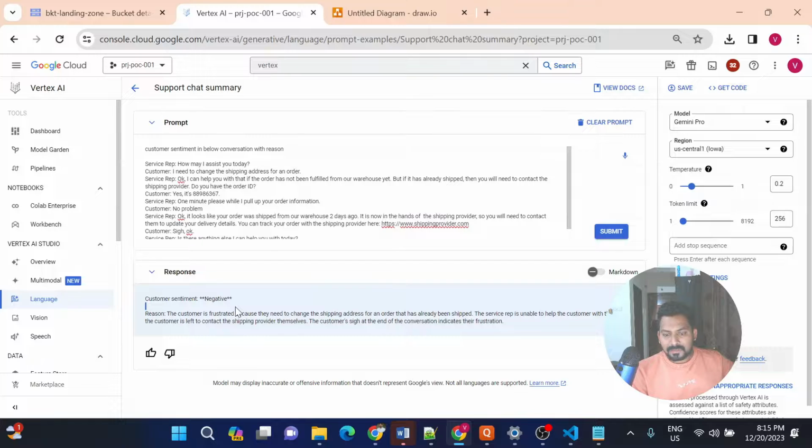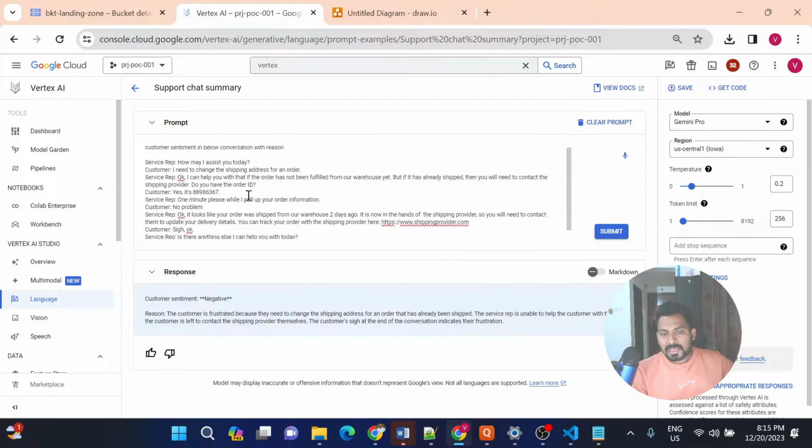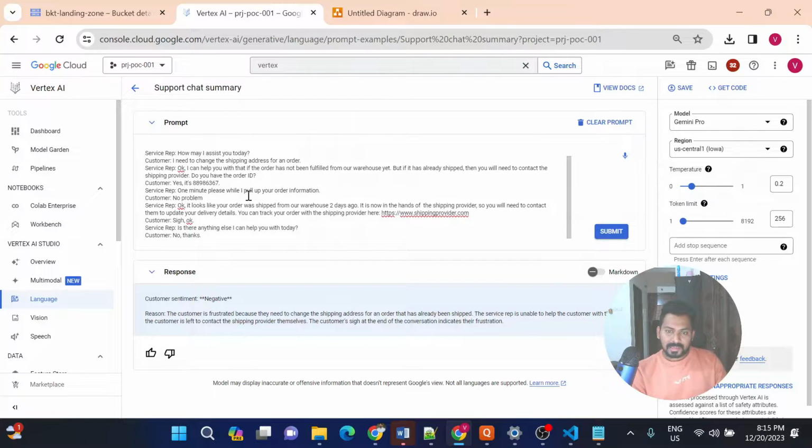Now we are checking it for a simple example, but suppose we have hundreds of tickets daily and we just want the ticket number, the sentiment and the reason. We only need three details. We don't want to go through every conversation of every ticket. So we just need three details here: ticket number, sentiment, and whether the sentiment is negative or positive, from every ticket. Okay, so can management just have a quick insight on the complete support summary.